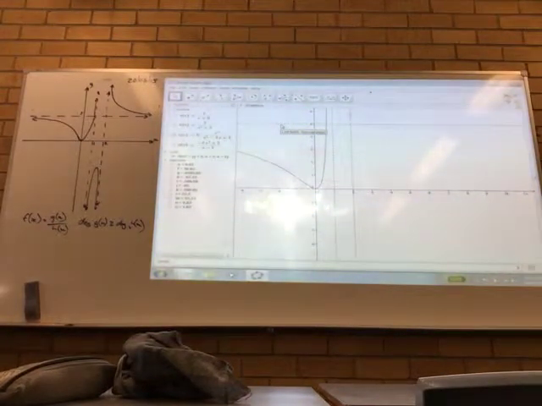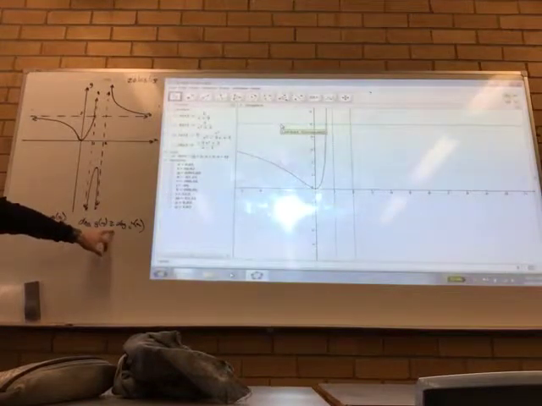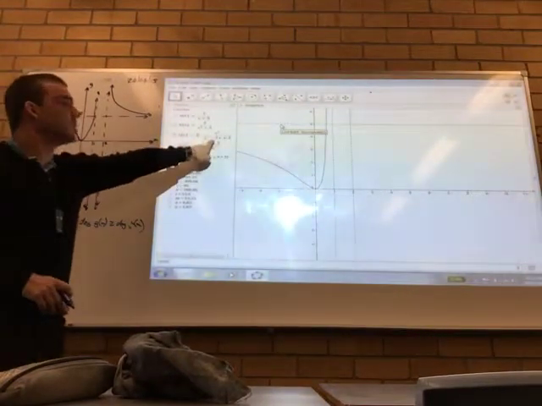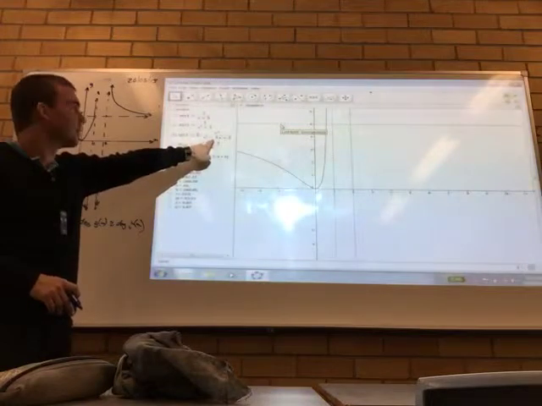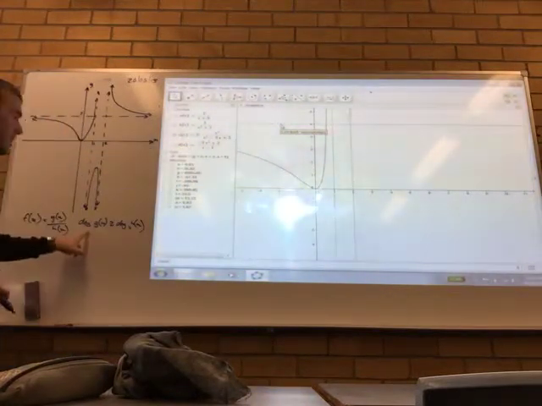This is what we covered more in extension 2, but there is a question in a past HSC paper or in your textbook on this concept, so at least I'll cover it. Now, I said degree of g of x is greater than or equal to the degree of h of x, which is the case here, because the degree is 2 for both top and bottom, so that means they will match.